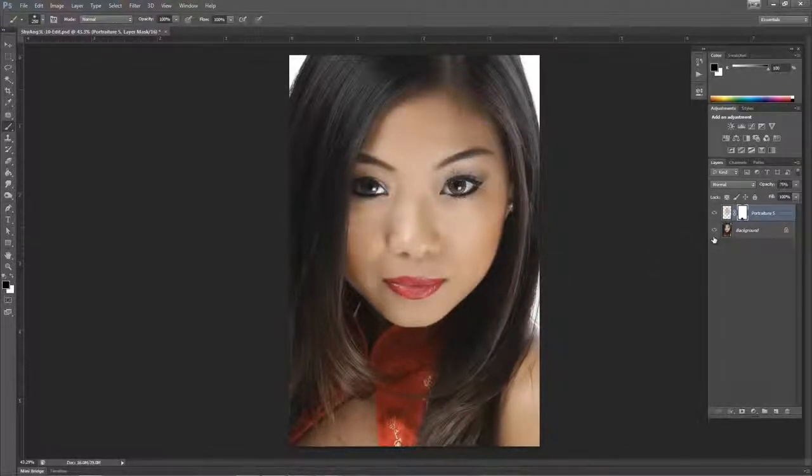If I wanted it, I could have continued to use the eyedropper tool to get more skin softening in there. Or I can always do just that area, create another layer, and then have two layers of skin softening where I'm only working in the shadows for one and the highlights for the other. Generally, when I have my mask created the way I'm happy with it, I like to apply these because really I'm never going to go back to that mask and do anything with it again. I know I don't want that area back, and it's one less data that Photoshop has to maintain, so it saves a little memory.